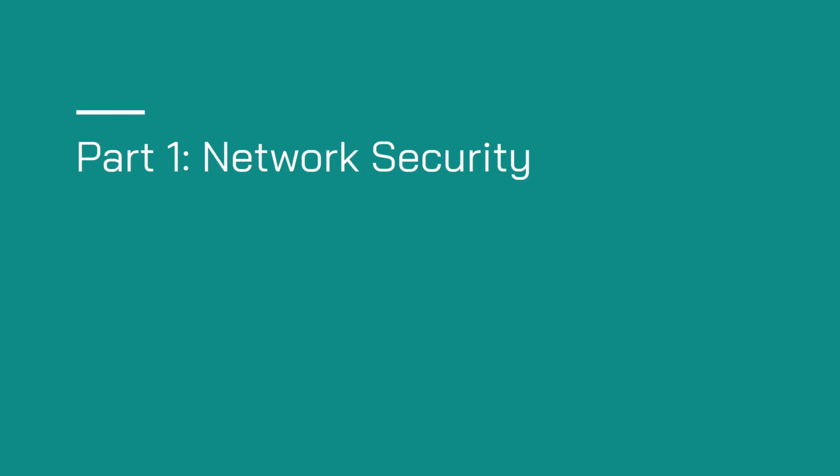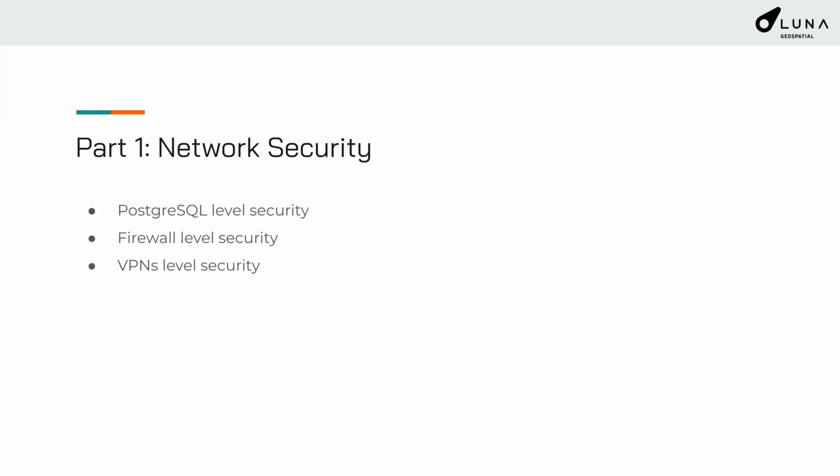Somebody's going to have to think about network security. Now, when we set these things up, we set them up on cloud-based servers, and we go through a lot of things, but we can set up network security at the Postgres level. We can set up a firewall and lock it down. If you wanted to lock your database down to a specific IP, we could do that. If you want to get big and fancy, we can also set this up on like a VPN if you really want to have a secure connection to the server.